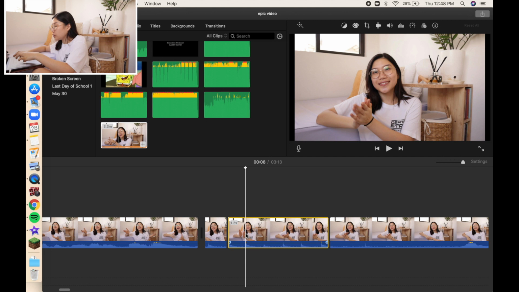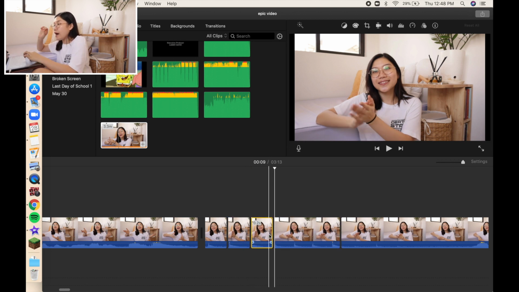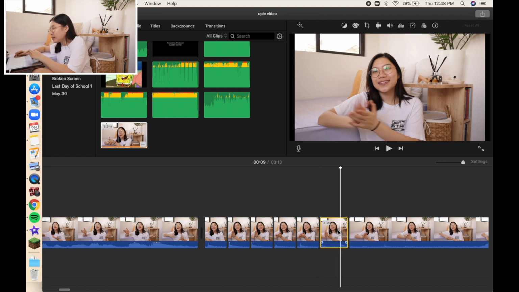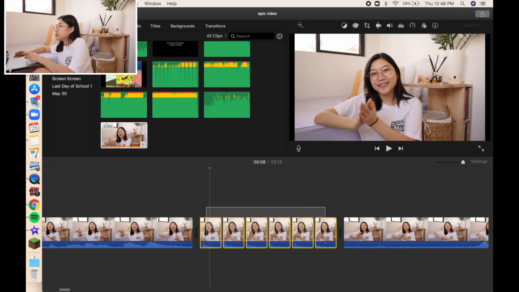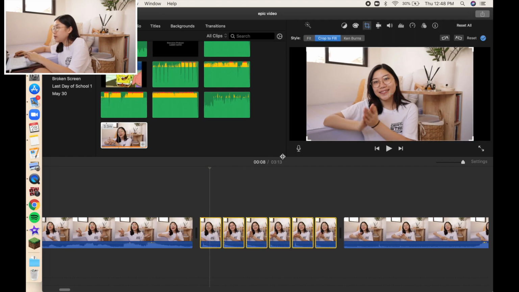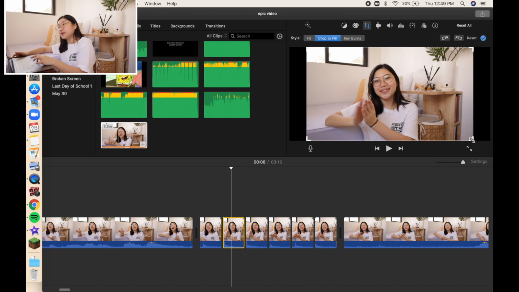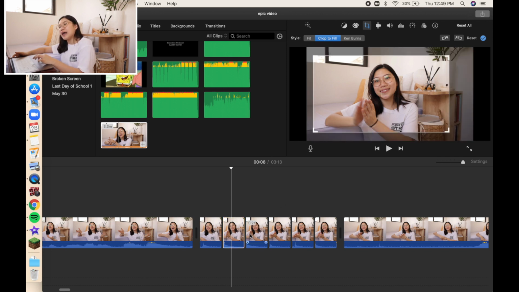And then the same thing goes with these things. When there's clapping stuff, I usually like to have a bunch of zoom-ins just so that it's a bit more comedic in a way. I know I'm really not that funny, but okay, I understand. With these, I just select all and then crop to fill, and then I start zooming them in one by one. Is there a way to make it easier instead of doing it one by one? I don't know, fella. I don't know how to help you, but the only way I know is to do it one by one, which I know is very arduous, but do we really have a choice? Well, maybe we have, but I haven't discovered it.